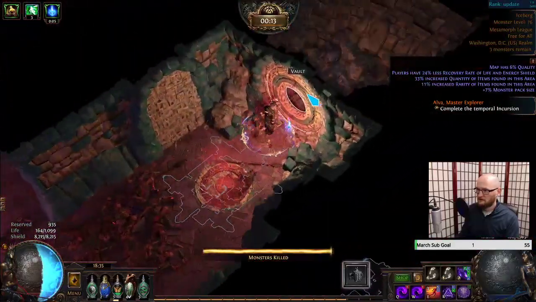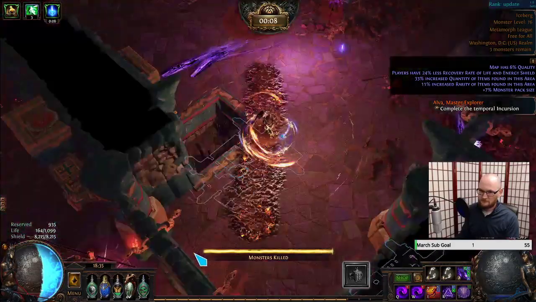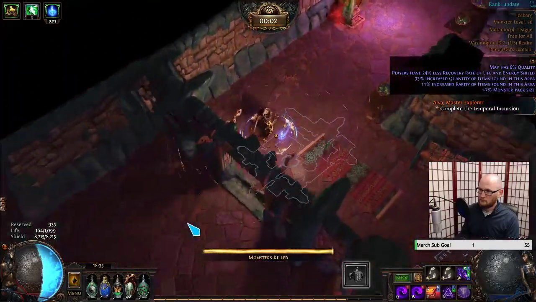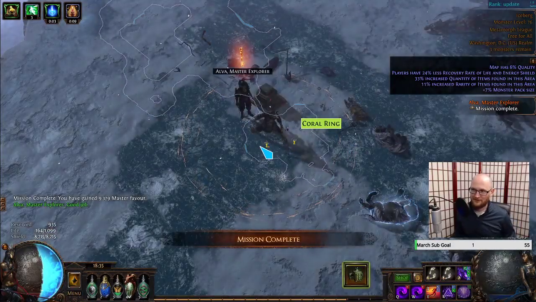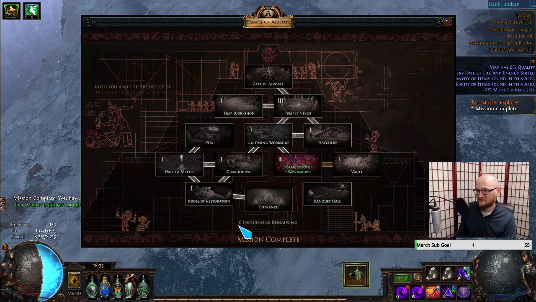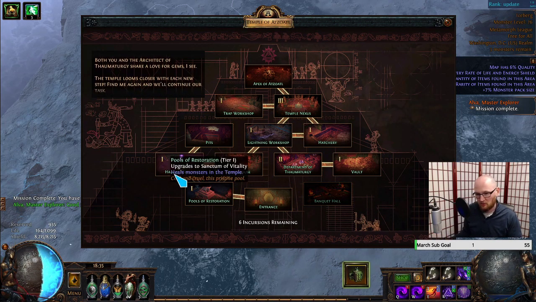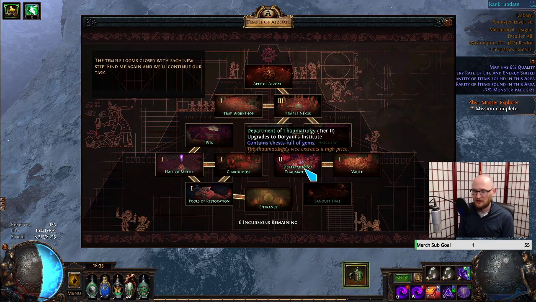And then here's the vault. We'll click on this. It turns green. Sounds good. Oh. All right, perfect. So we did that. And we have, let's see, we have 6 incursions left. So I need to do 2 more alpha missions in order to pop open the temple, and then I'll go do it, right?